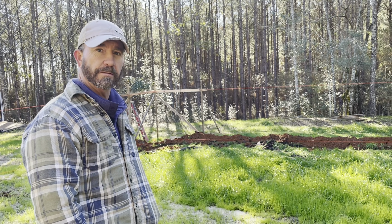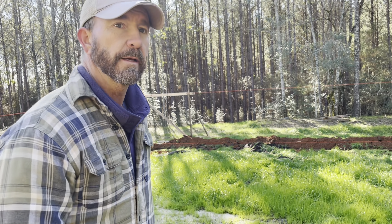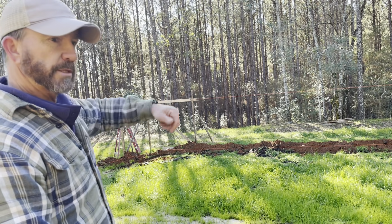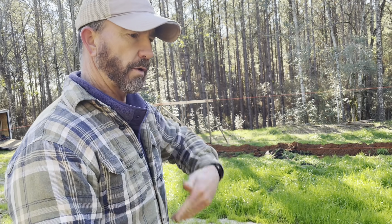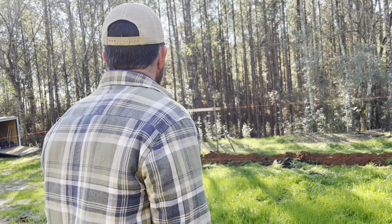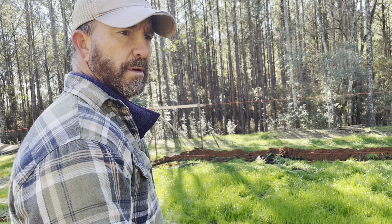Right now we're going to finish digging these footers and getting this done. We just went live and had a little incident with that, but we got that figured out. Now we're going to get to this foundation — digging these footers, putting rebar in, step downs — get ready for block, and we'll get y'all caught up. I'm going to try to start doing this more periodically, keeping y'all caught up on what's going on.